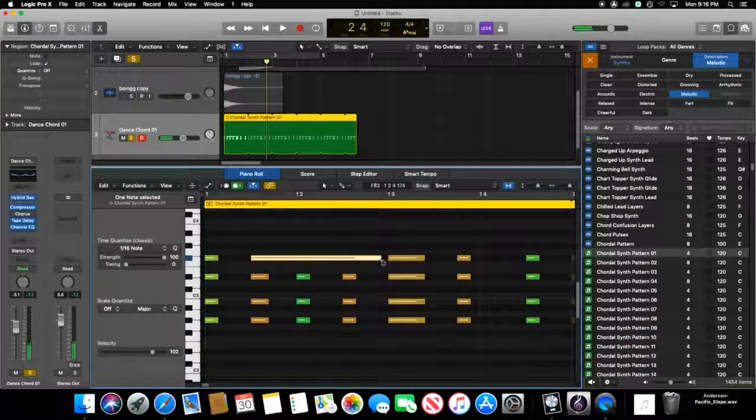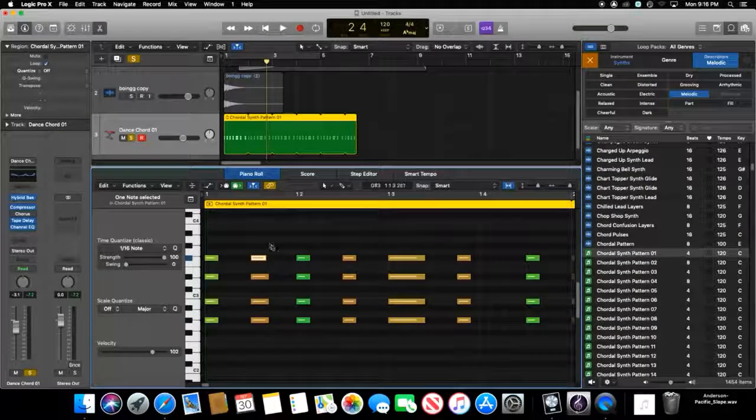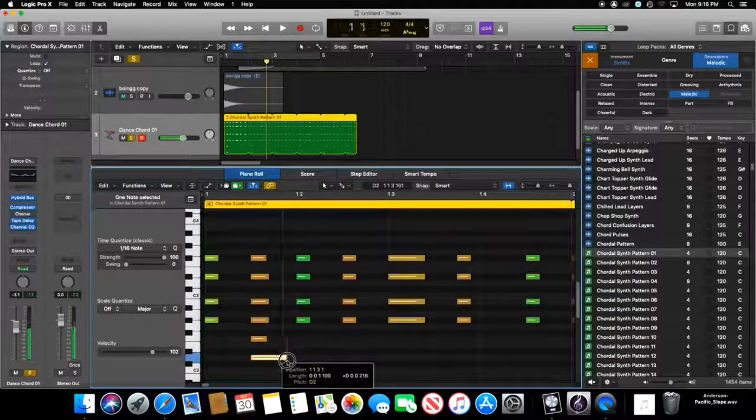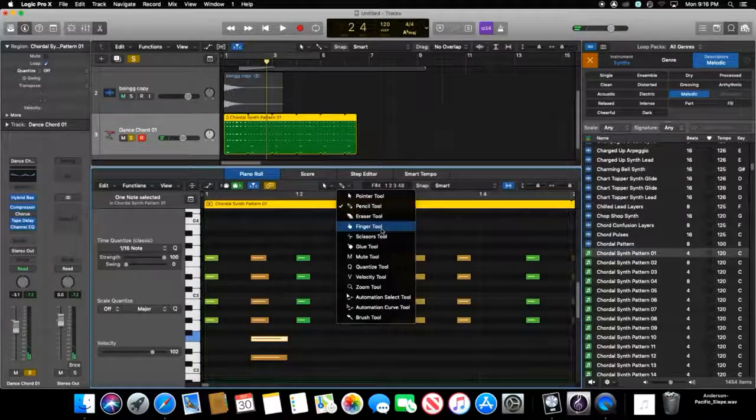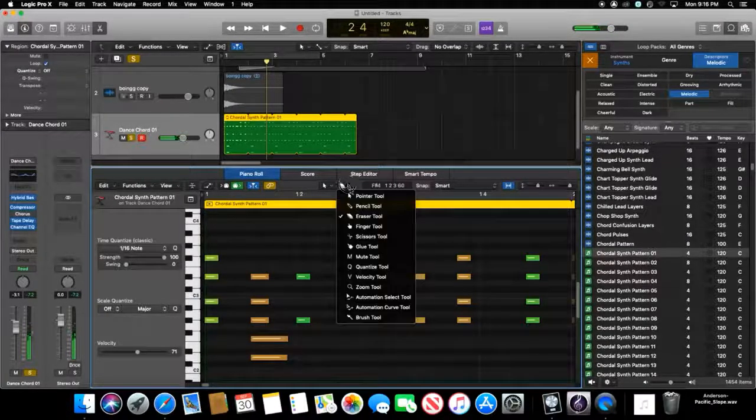It's very simple to do this. You can do this for a bunch of notes or just a single note. And then there's the tools for this window as well. So when I use the pencil tool, it inputs notes. And then you can edit each note individually. You can also erase notes quickly without having to click and delete, click and delete. You just use the eraser tool.